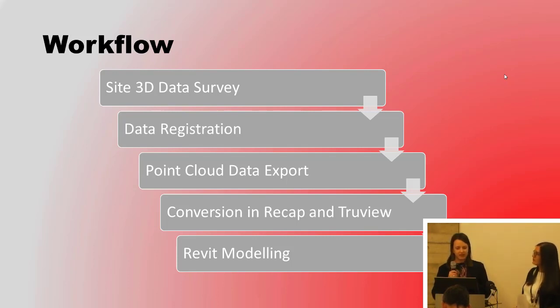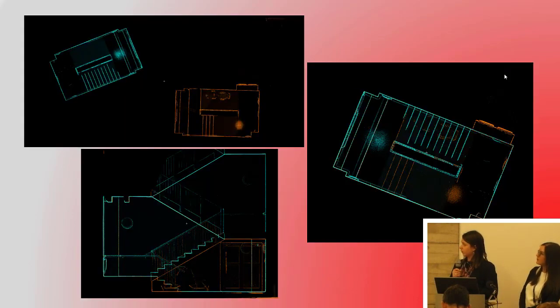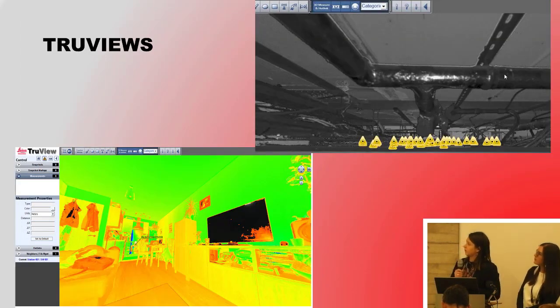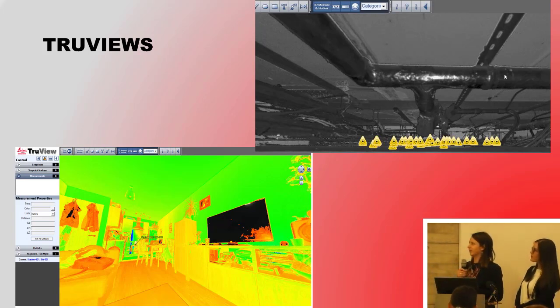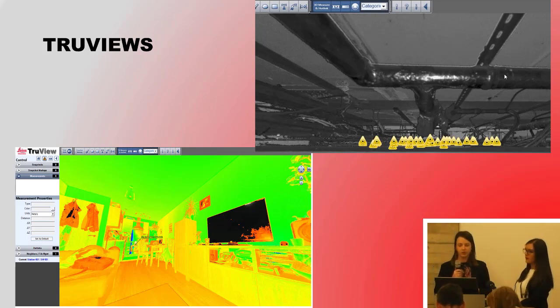A very useful thing from the point cloud during modeling is TruView, which basically gives images from the point clouds that are very helpful for modelers, because they can use those images as 3D panoramic images to check what is what, whether a wall is a wall or a wardrobe, or to check everything that is not clear from the top view or 3D view.